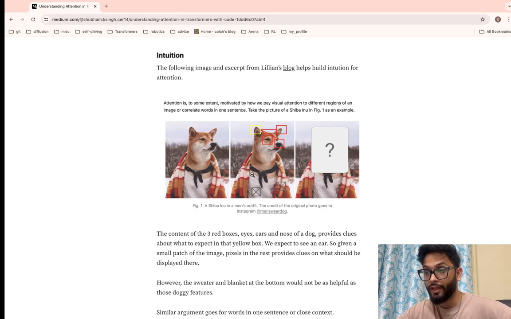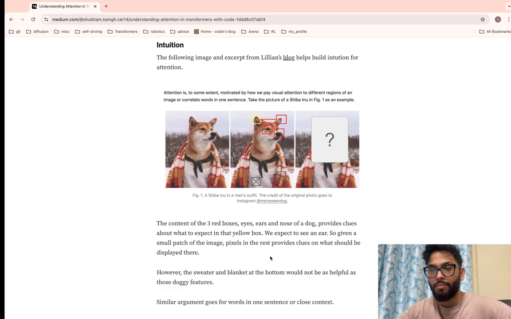While at the same time, the contents inside these gray boxes does not help us much, right? If what I'm given are only gray boxes, for all I know, that can be a human face behind this question mark. I don't know. That is what attention is in a nutshell. Two things. Some parts of the input will provide context about the other parts, and not all parts will be equally helpful. That's all attention is.